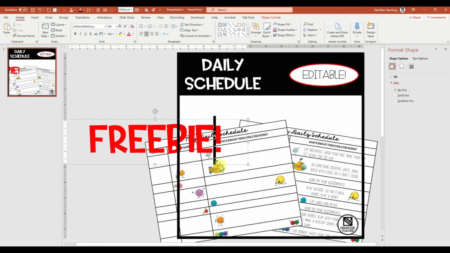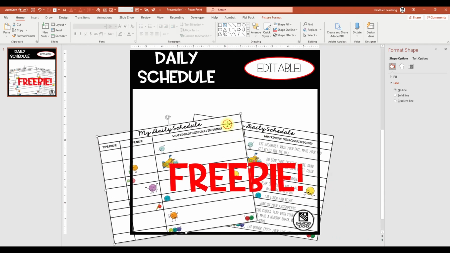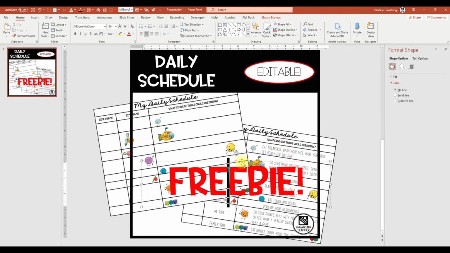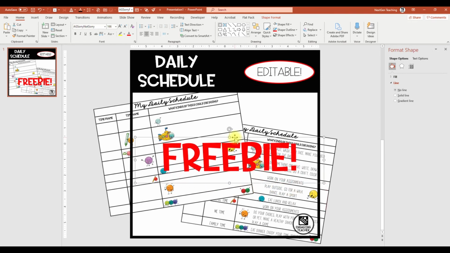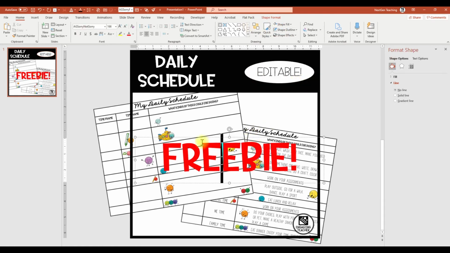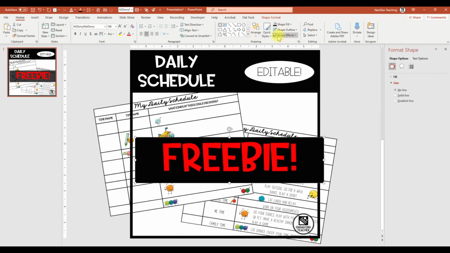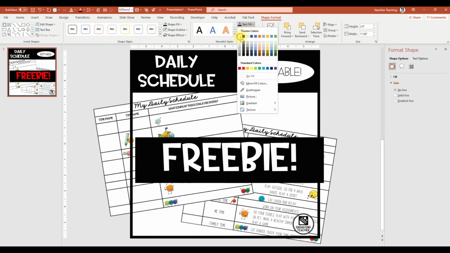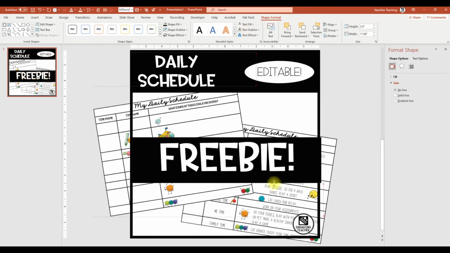And no. Okay. Well, maybe I want Freebie down in here. Maybe I need to have Freebie in the middle. Is that what I want with the red? Well, red really isn't in your color scheme, so I'm just going to take that out of there. All right. Let's see, why don't I put a background behind Freebie? And then I'm going to change the text. Maybe Freebie is not the word that I want. I don't know. We'll see.